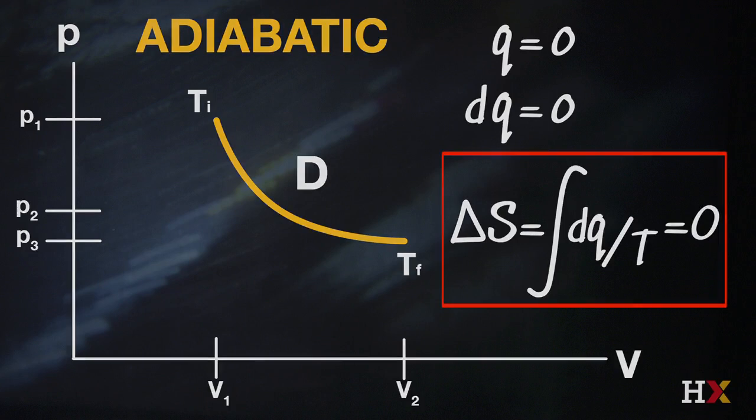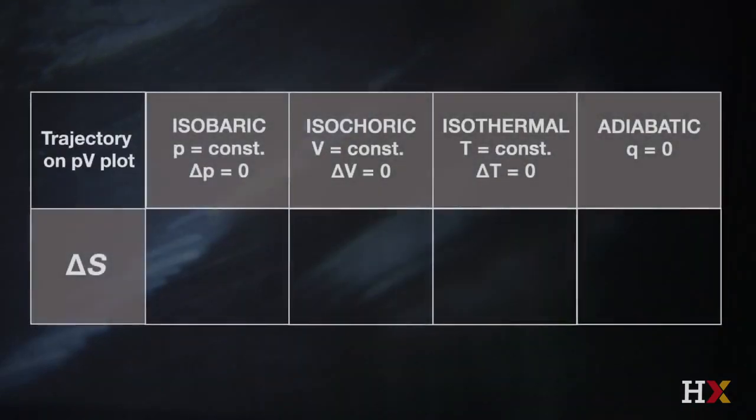But now we're ready because we worked so hard in calculating delta U, delta H, work and heat over those 4 different pathways. We only have to put in our calculation of delta S, and we have the complete thermodynamic matrix, which turns out to be the most powerful way of analyzing thermodynamic problems. So we can simply put in what we've calculated. Along the isobaric pathway, where pressure was fixed, that's equal to n C sub P times the logarithm of the final temperature divided by the initial temperature.